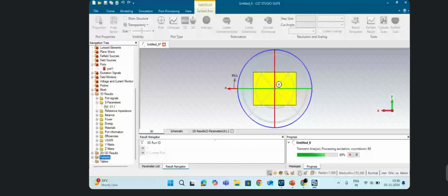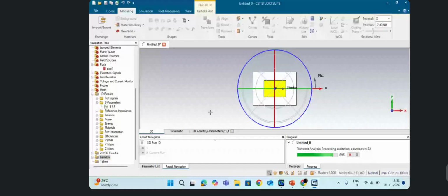Right? So what you can do is you can optimize the parameters. You can increase the length or the width of a microstrip patch antenna. Every time you are analyzing or optimizing a microstrip patch antenna, you have to change it manually.